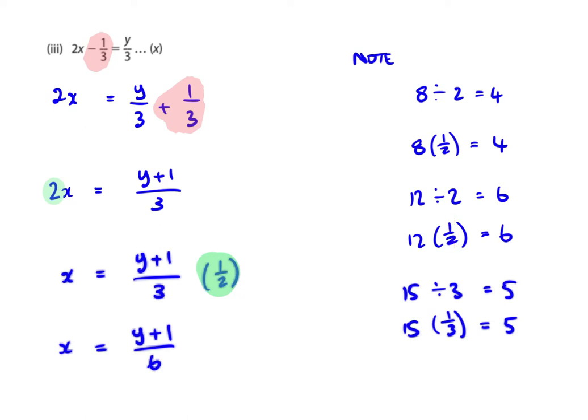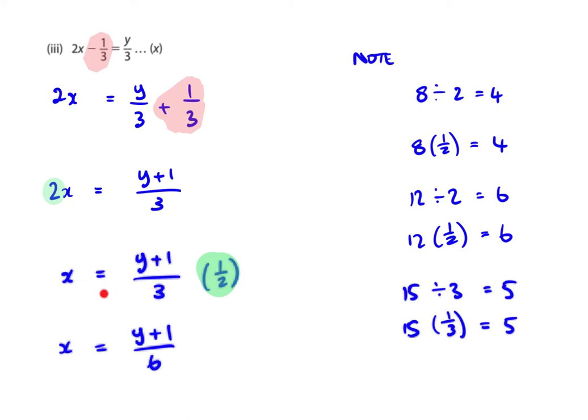And similarly here, just so you can see, 15 divided by 3 is the same as multiplying by a third. It's just to show you that it's not just halves that work. If you're dividing by 3, it's the same as multiplying by 1 over 3. So 15 divided by 3 gives you 5. 15 multiplied by 1 over 3 will also give you 5. Because 15 times 1 is 15. Divide that by 3 and you get 5. So you can see what we did there.